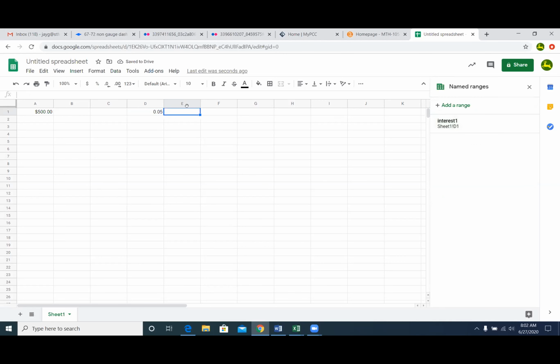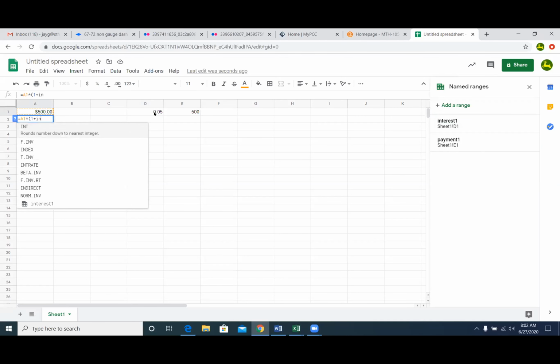And over here, maybe we'll call this payment. We'll go over here to add a range, and you can put in payment 1. It's exactly the same functionality as Excel at this point. So in a few minutes when we start playing the game and typing these equations in, I want you guys to see it's exactly the same. You can literally type in the word interest, and there's our interest 1 right down here. You can click on it, divided by 12, plus payment, and you just start typing plus payment. There it is. Boom. Done. It's exactly the same functionality now as Excel.